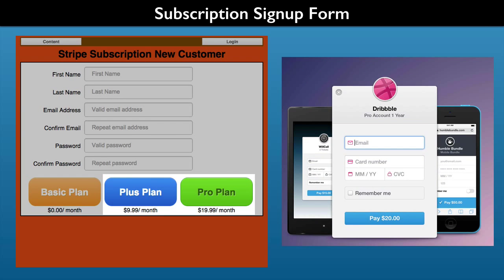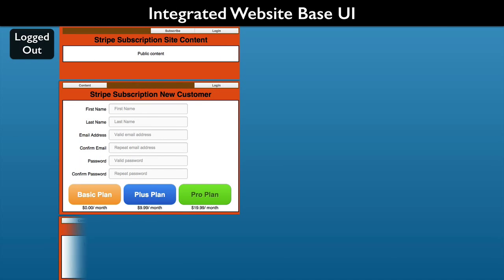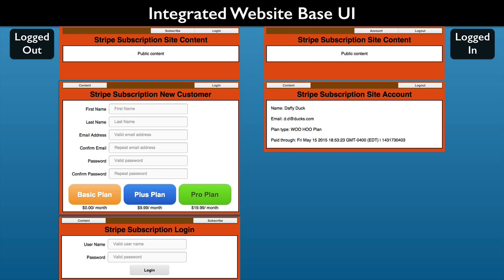And we take advantage of the Stripe checkout form to authorize payments. Then Stripe will automatically bill the customer monthly for us. The subscription form is integrated into a collection of core web pages. Once users subscribe to our service, we have pages for logging in and for account access. We will use a content provider subscription service as a model to follow.